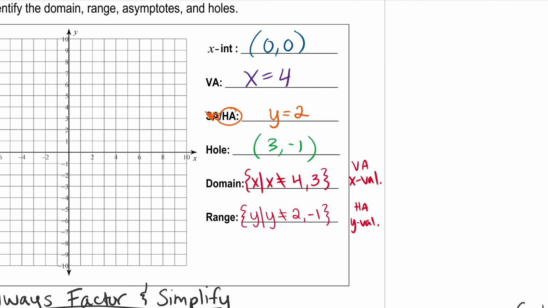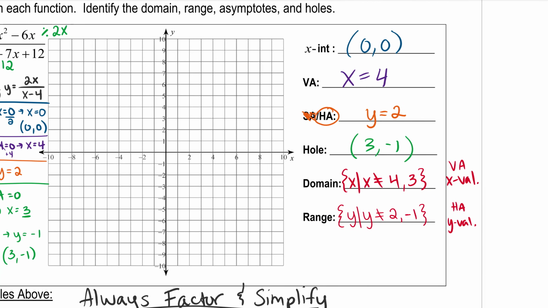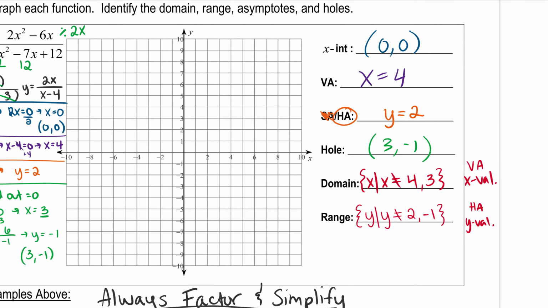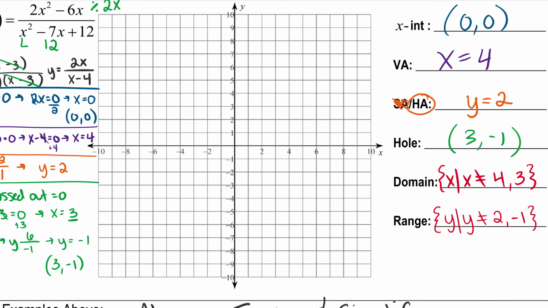Okay, so I did all of these. Now I have to put it on a graph. Okay. Now, the best way that I do these, and this is why these are in a certain order, is I actually draw everything on the graph in the order that it appears on the right. Okay, so the first thing I would do is plot the x-intercept, which is (0, 0). So I put a point there.